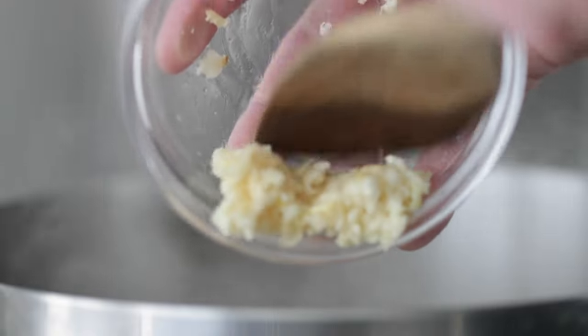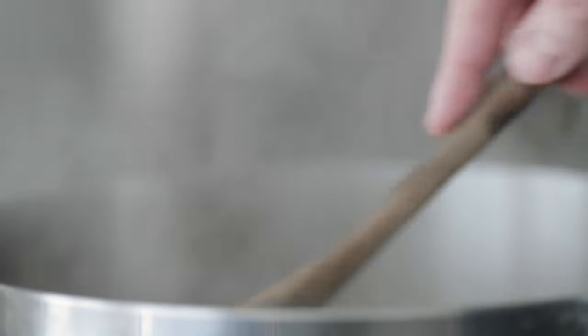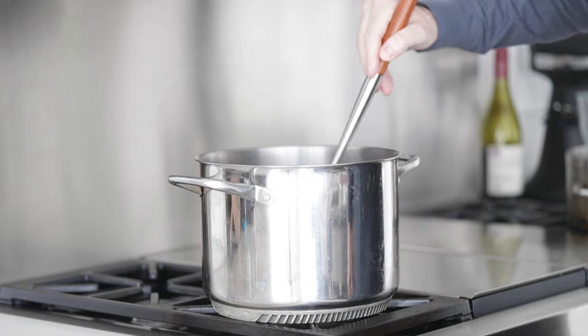And at this point, I'm gonna add in 3 more garlic cloves. I love garlic. This has been finely minced. And you know, once you smell it, it's done cooking. Give it a stir. Probably gonna take about 1 minute or so for it to cook through. And I always say it, you know I do, take the time to caramelize these onions. It will absolutely add to the complexity in the flavor department and make these so much more delicious. Do not skip it.